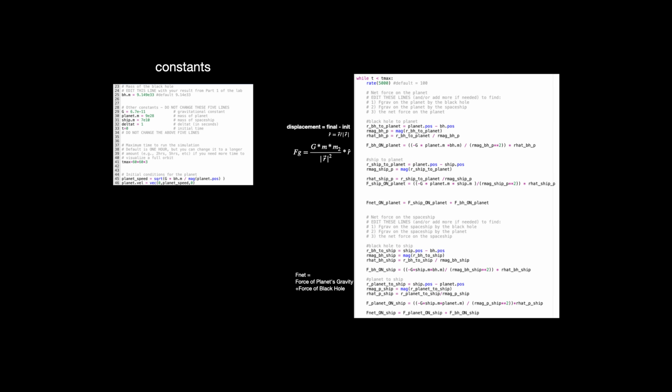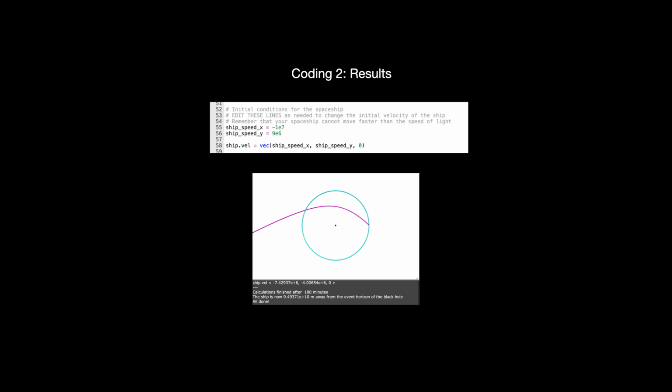And so for our second coding model, we bring back that mass we had from the first model that we solved for, and then using a given planet speed, we go and solve for all of the component forces acting on every object in the system respectively. And so using our gravitational formula, we're able to get those forces and then get the net force on our ship, and then from there, using trial and error, we can solve for the respective escape velocity needed to escape the system.